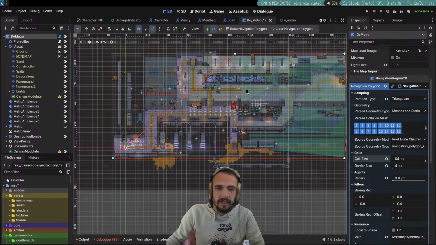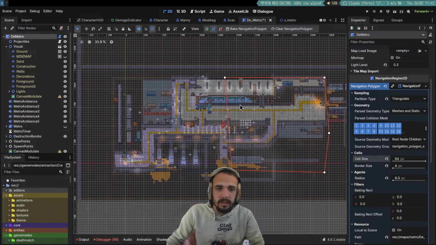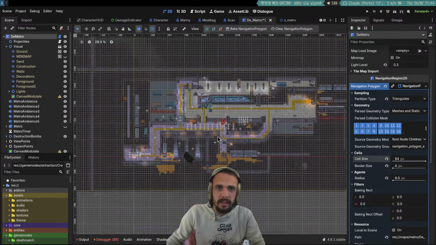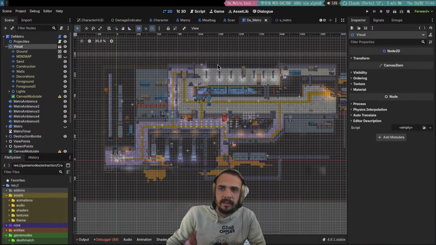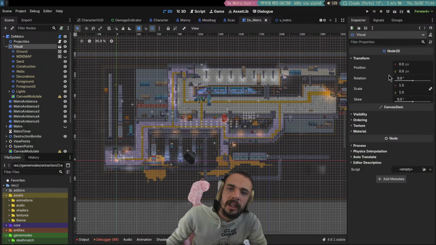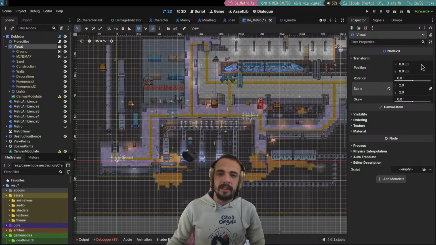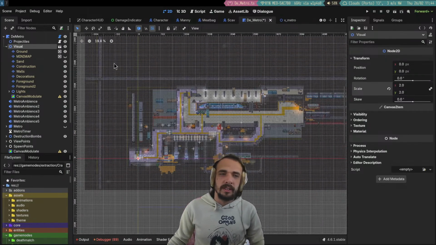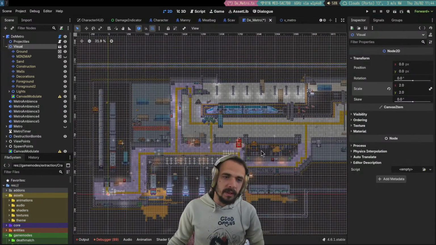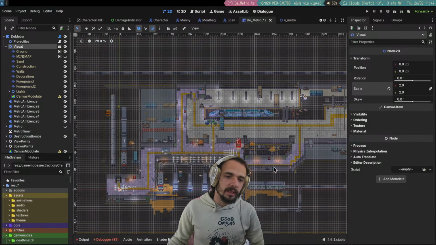Happens? Let's see. It's breaking. Why, Godot? Why are you like this? Why? If I double the scale, will it be fine? Is it because I'm snapping into half pixels? Or something similar to this?